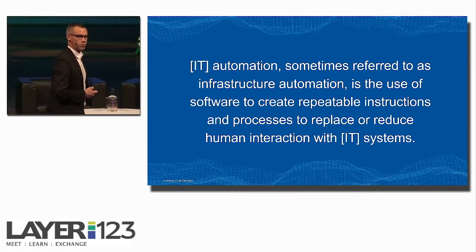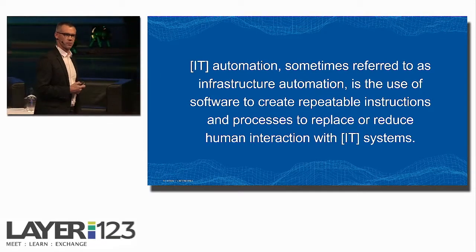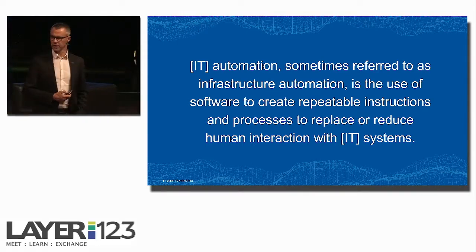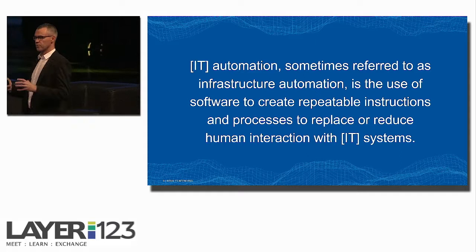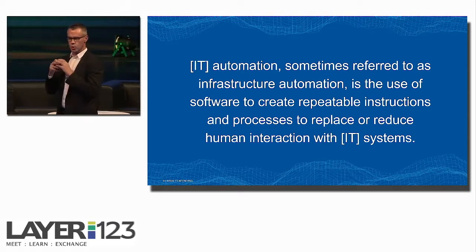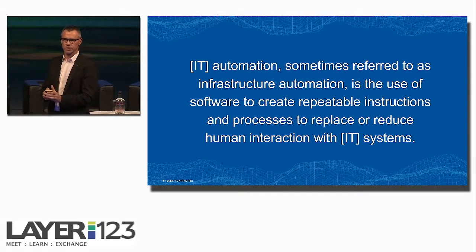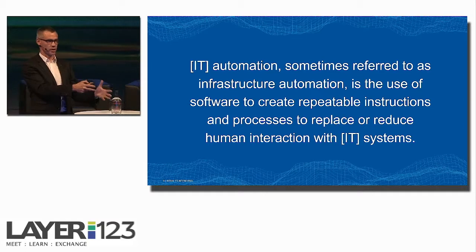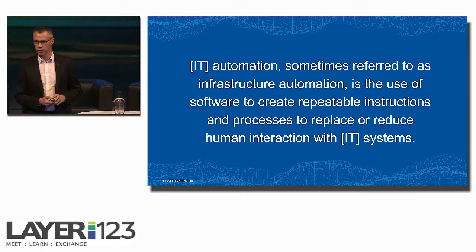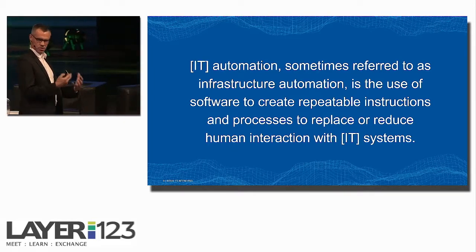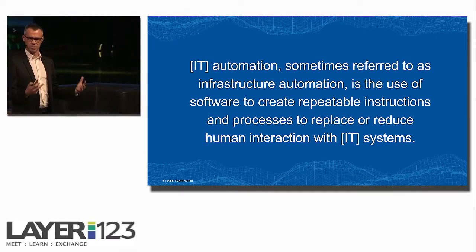The recipe to do all this is obviously automation, right? And this is just a definition that I picked up from a website. It's all about using software to create repeatable instructions and processes, replacing or reducing human intervention, right? Avoid as much as possible human intervention. I gave the example of applications, how they spin up new applications on an hourly or even in order of minutes. There's no way you're going to do that manually, right? It's never going to work.